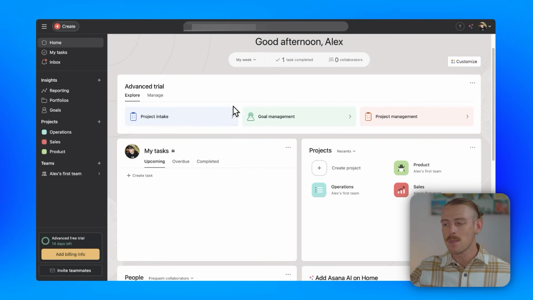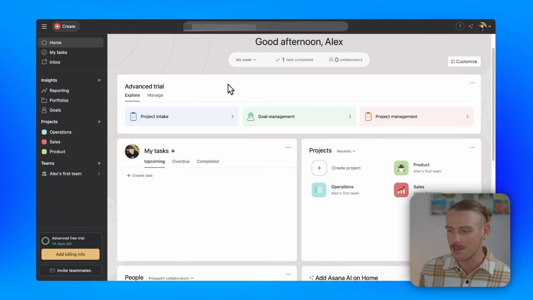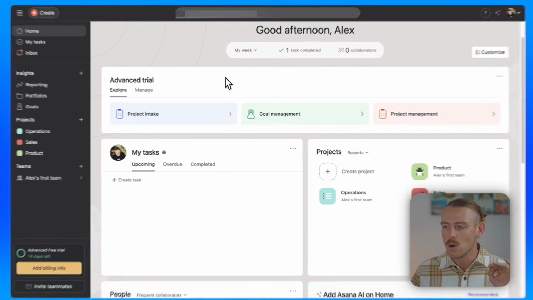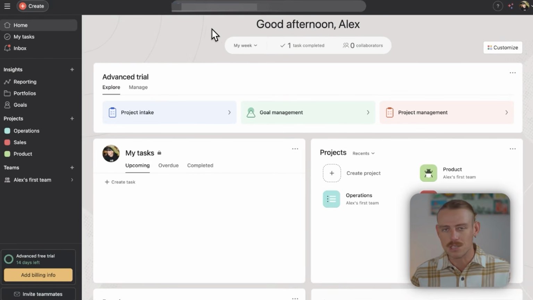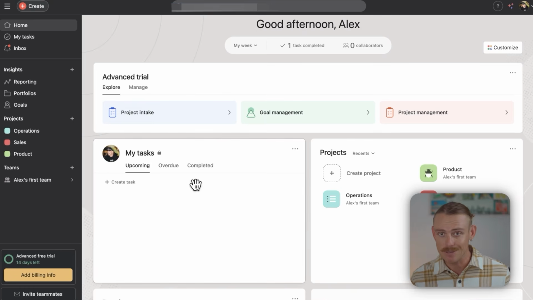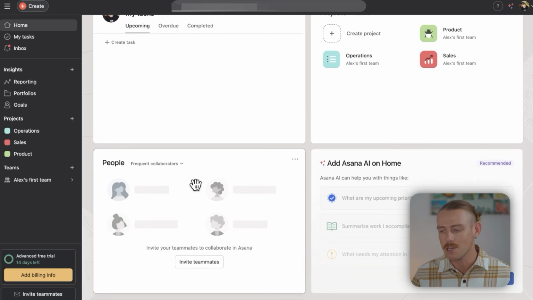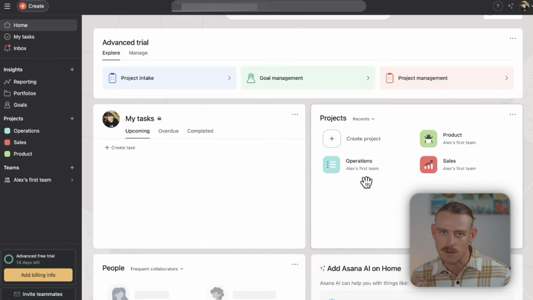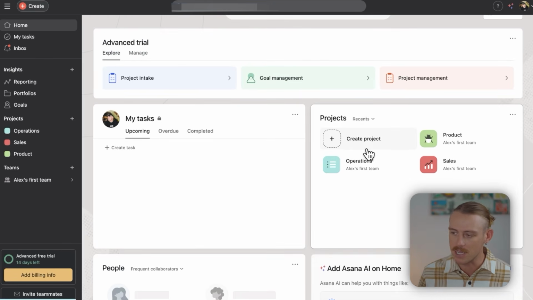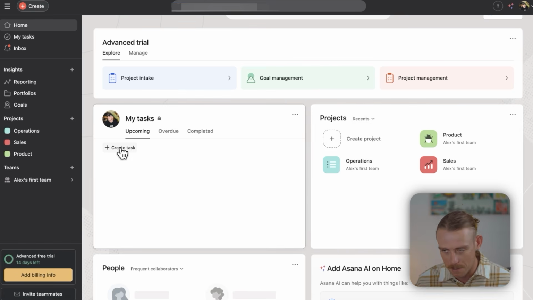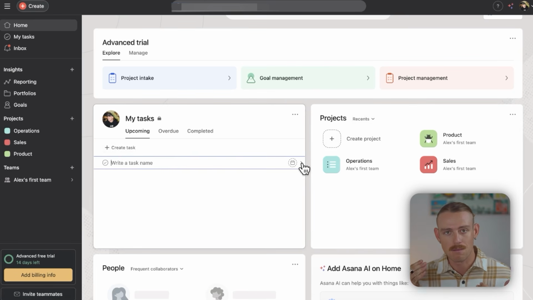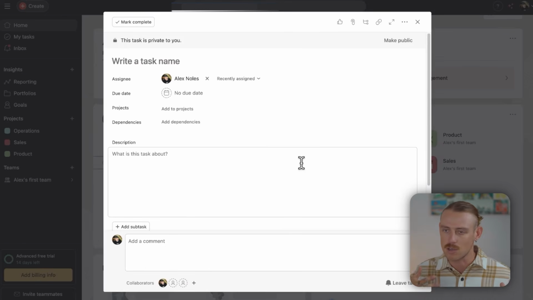Now, let's not waste any time and look at setting up a service-based business's project management solution with Asana. Asana itself actually operates on a really straightforward hierarchy. It's not too complicated. We've got the workspace or the organization, which is the overall account here, where our teams and our projects live. We've got teams, of course, which are our colleagues or the users that have access to projects and do the work. Of course, we've got projects here, which are the containers for our tasks. It's how we track things being done. And then we've got the tasks, and we've also got subtasks, which are the action items. These are the things that are done to get a project across the line.